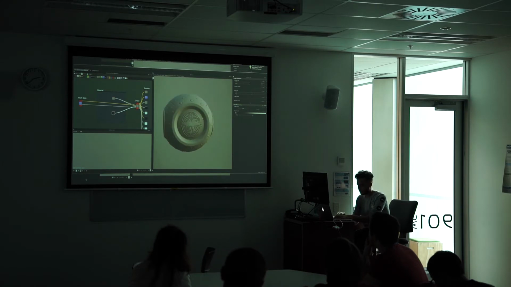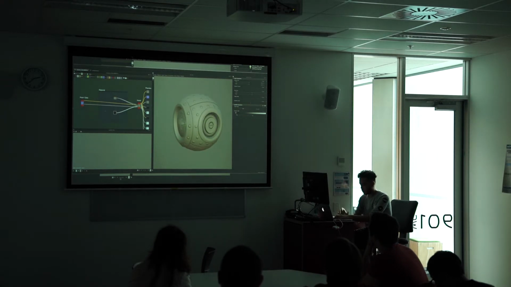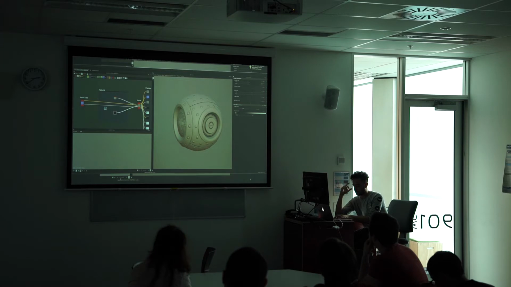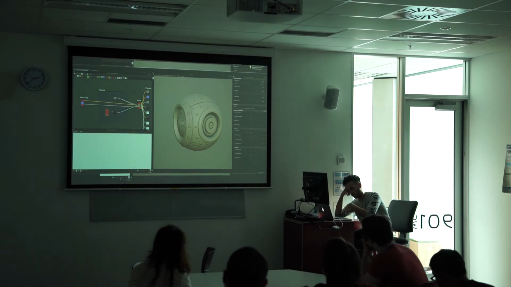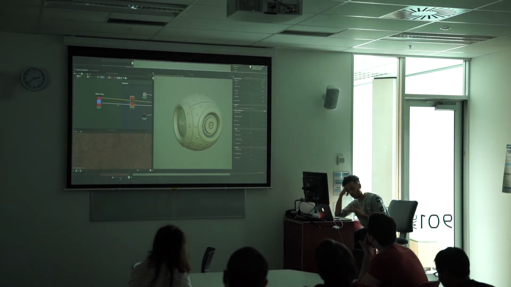So this is how most assets would start off if I was going to texture them. You would have a template. That template contains, like I said, the input, the preview, and the export data, as well as the mesh data is already set up. And you would just drop in your material.